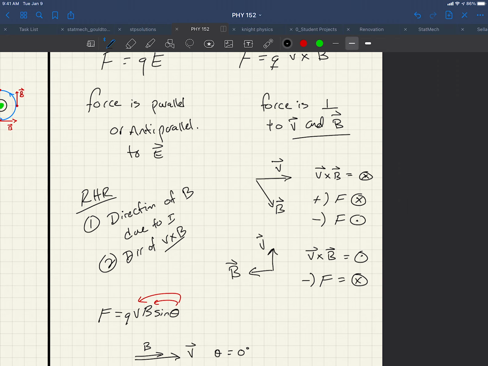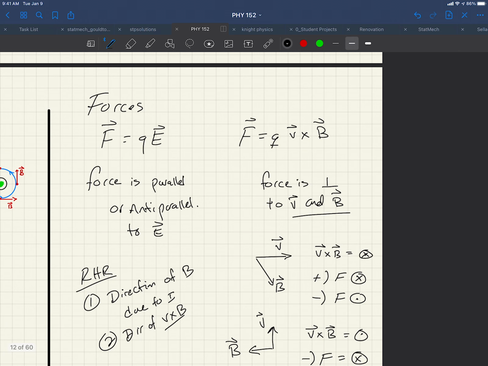And we're going to have multiple forms of the right-hand rule. We're going to keep introducing them. All the principles will be the same. You should be able to keep them straight. If you're ever confused as to which form of the right-hand rule you're supposed to use, please ask your TA, classmates, or instructor. So this tells us very quickly how to find the direction of V cross B.